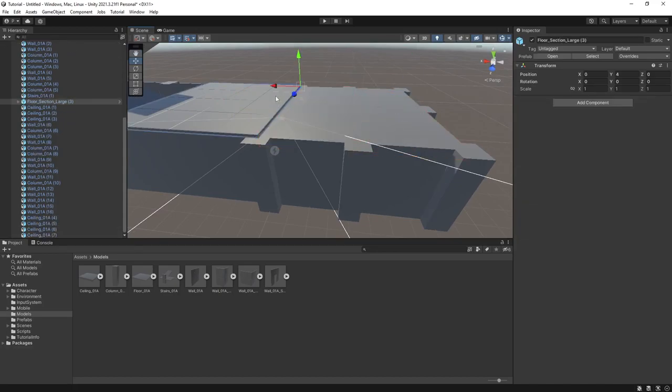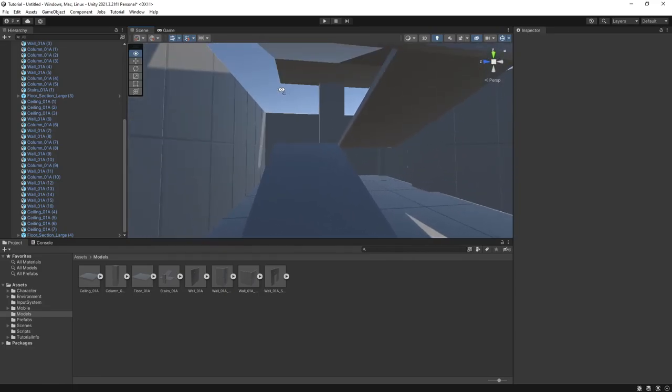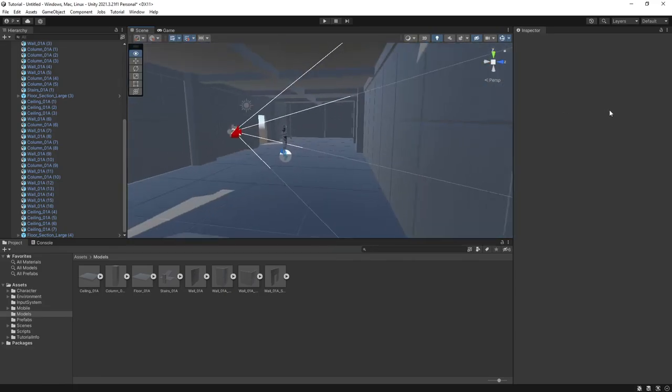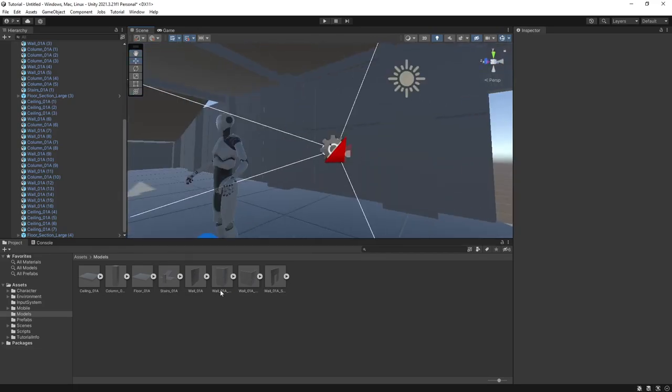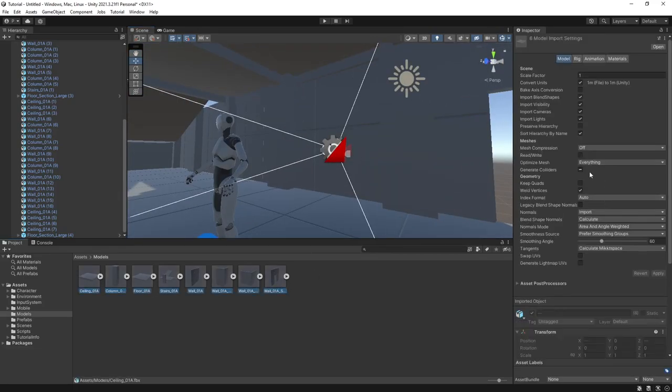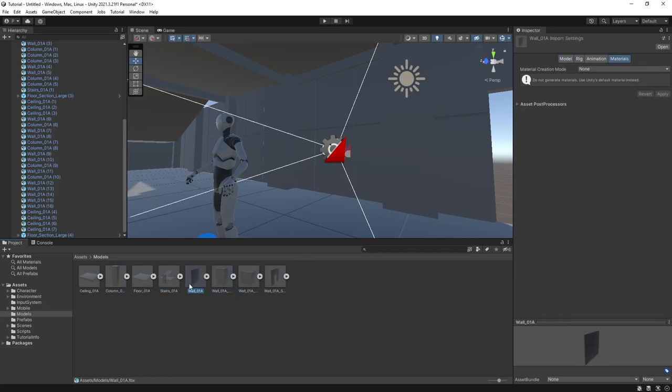So you can see I can knock in a ceiling section, here's a floor section, done, right? This whole area is starting to become enclosed, which is nice. Not all of these will be set up correctly still. Let's generate all their colliders. They should all have the materials fixed, except for the stairs, maybe. Oh, the column, I guess.